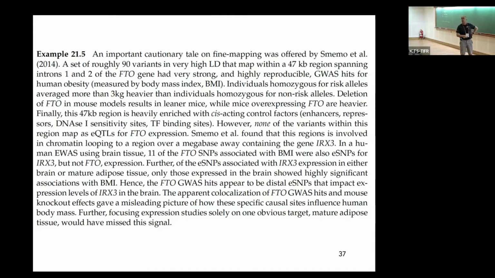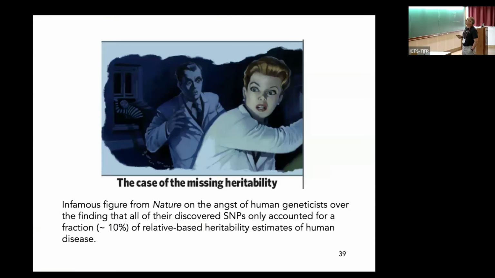When you do that, they're associated with BMI. So what you're having here is these hits in the FTO gene are genes that influence expression of another gene in the brain. It was that signal in the brain that was impacting body mass, not FTO. It just shows you how complicated these things are. And the reason people drill down in this is if you get a gene that reduces body fat, you have a yacht. And you actually have a fleet of yachts. So there's a lot of inference to try to get that straight.